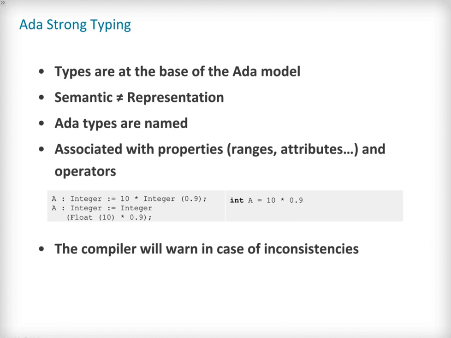Implicit conversions are forbidden. For example, a floating point value is something very different from an integer value, and actually converting a floating point to an integer has a lot of consequences. Many languages allow this operation implicitly when you need to mix two values of those two types. It is going to be forbidden in Ada, and the developer will have to explicitly convert either the floating point to integer or the integer to float. As a matter of fact, as you can see in this example, doing one or the other has a clear impact on the result of the computation.